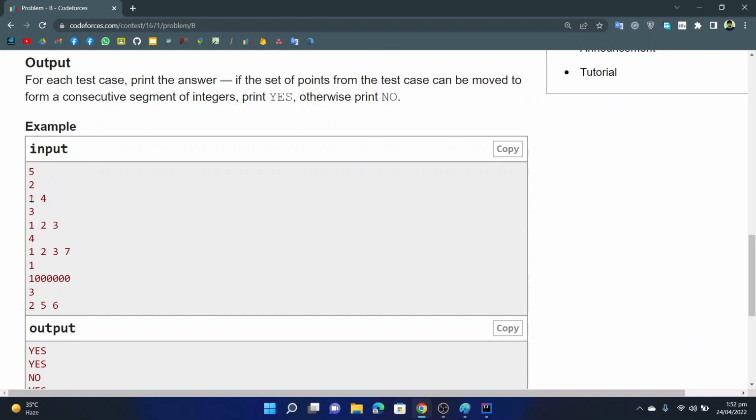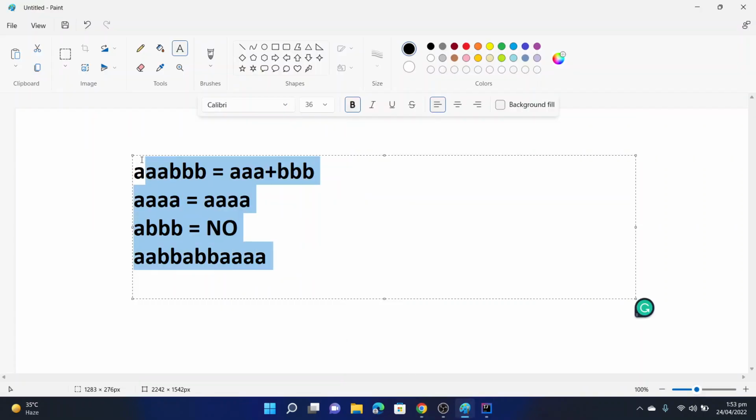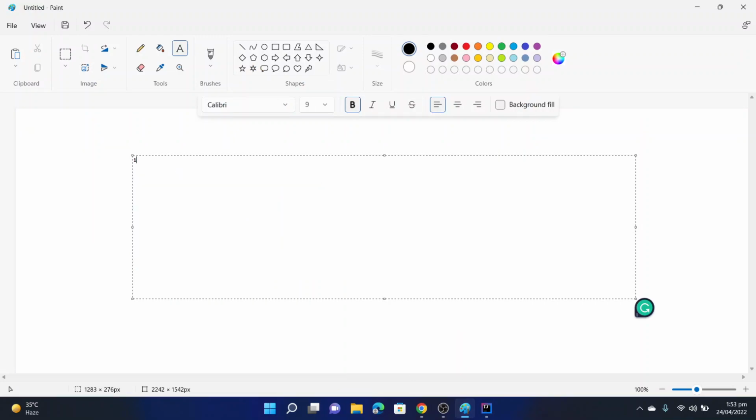All right, let's open Paint. Suppose we are given 1, 2, 3, 4, 5, 6, 7, 8, 9. They are already in increasing order and they are consecutive.